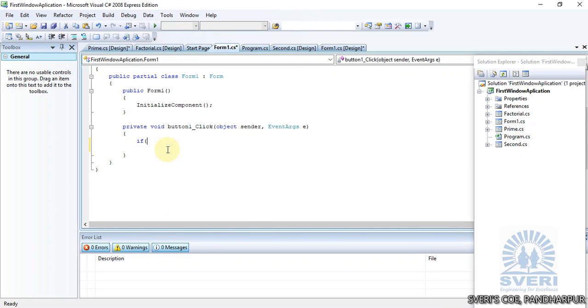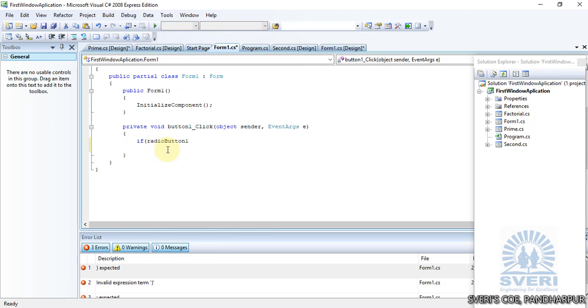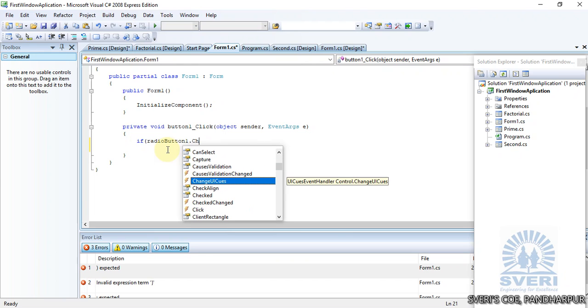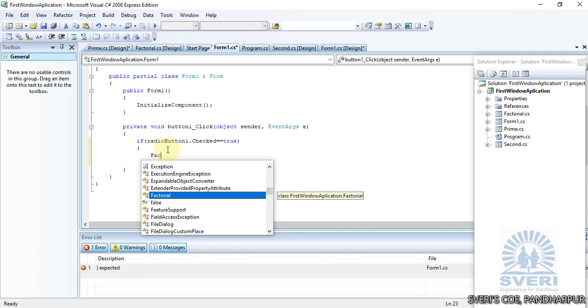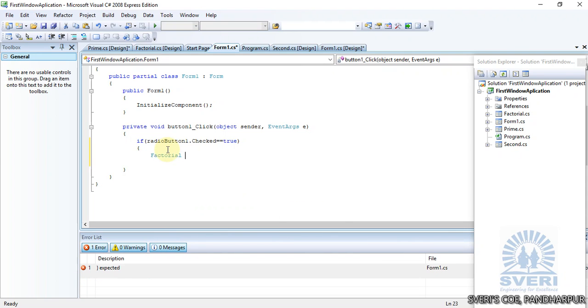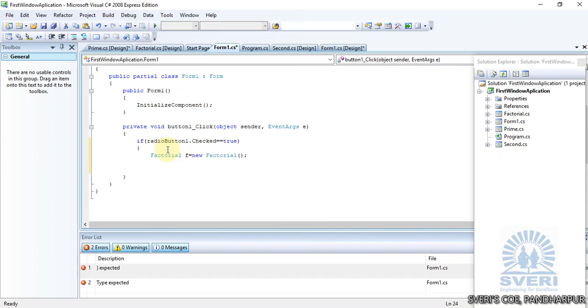If the factorial radio button, with the name radioButton1, radioButton1.Checked is the property. If it is equal to true, just open the form: Factorial f = new Factorial. As we have discussed, if you want to open any form, just create an object of that form by considering it as a class, call the Show method, and hide the current form using this.Hide.